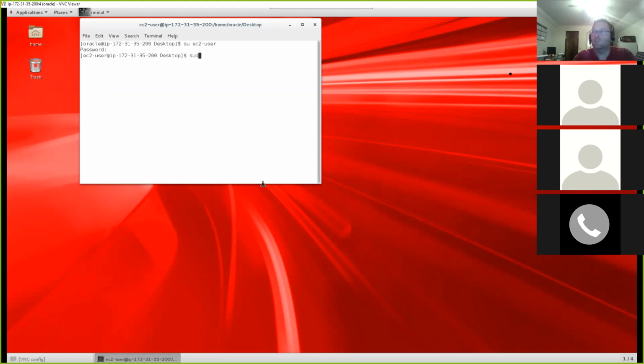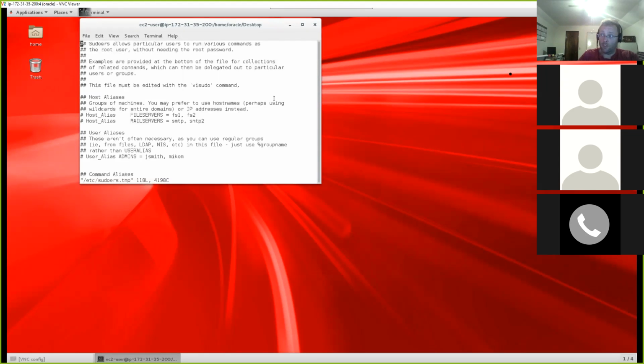So if I type in sudo and then visudo, this will open up the file where the permissions for the sudo users exist.